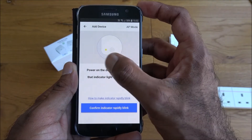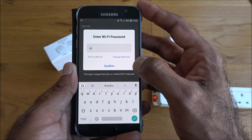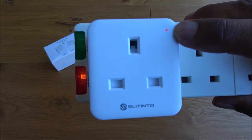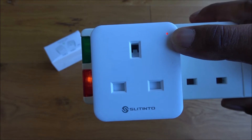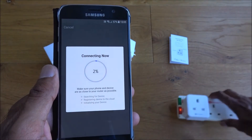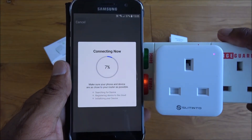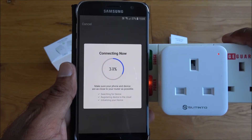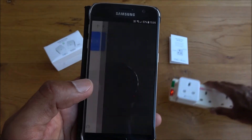The app asks you to confirm the indicator light is blinking on the device. I'll enter my Wi-Fi password off camera. Just to note: once you hold the power button for five to ten seconds to reset, it flashes more of a reddish color. After entering the Wi-Fi password and clicking connect, it clicked, went red briefly, and then — it's already been added. Click Done and you can see the device now.